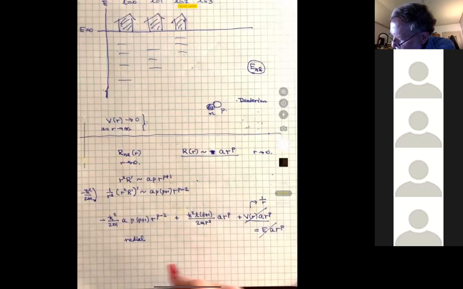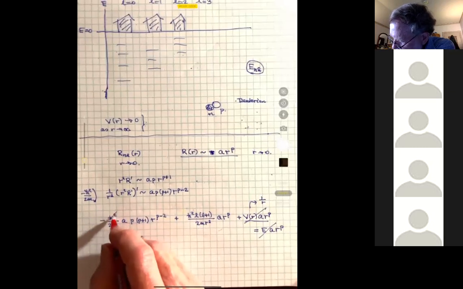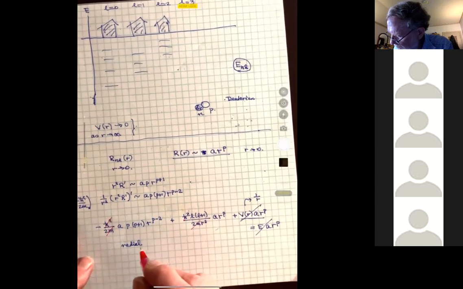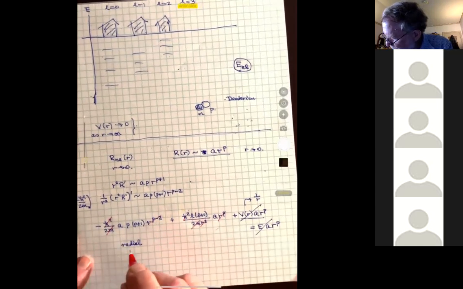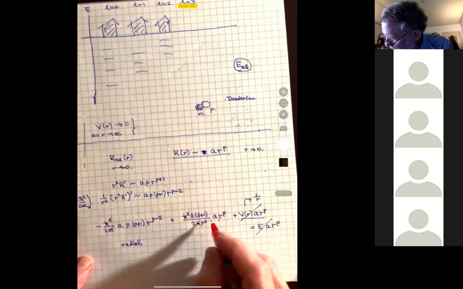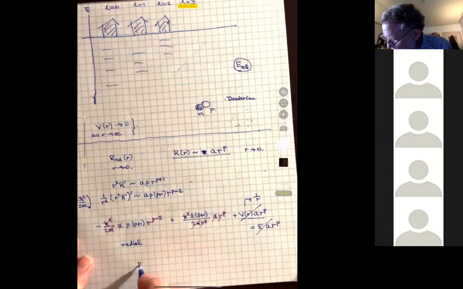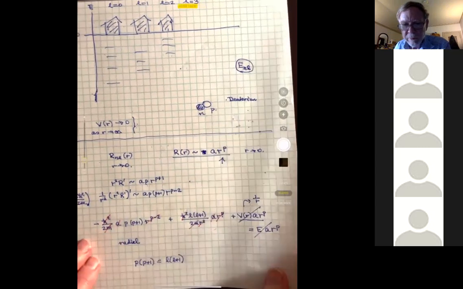So let's do that. Let's set what's left over equal to 0 here. And if you do, you see you can cancel the minus h bar squared over 2m, which are common factors. You can cancel the r to the p minus 2, which is there and there. And you can cancel the A, which is there and there. And the result is you get an equation that says that p times p plus 1 is equal to L times L plus 1, which gives us an equation to solve for the power, which is the behavior of the wave function at small r.